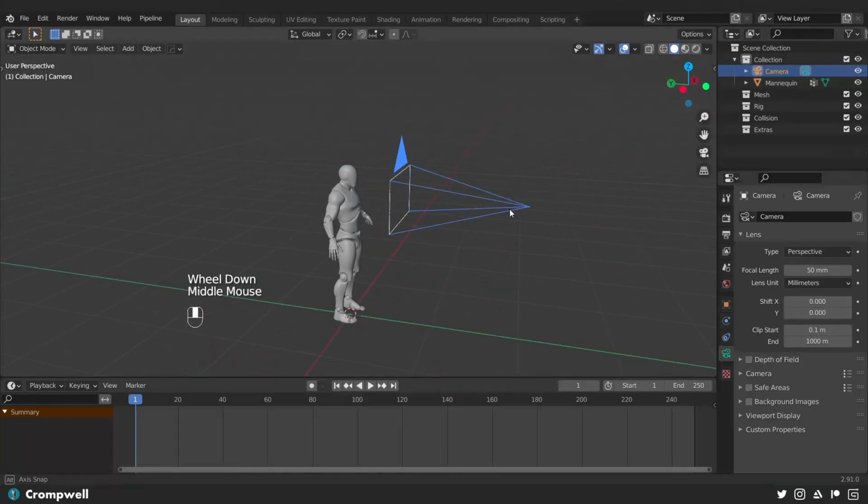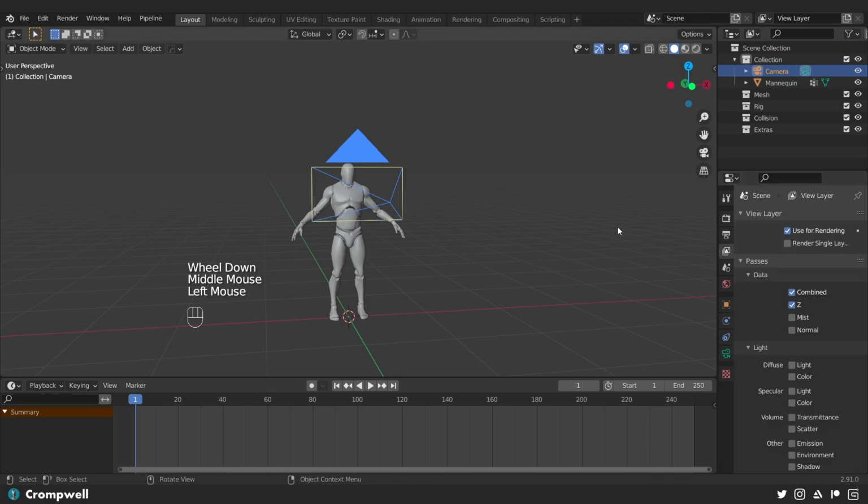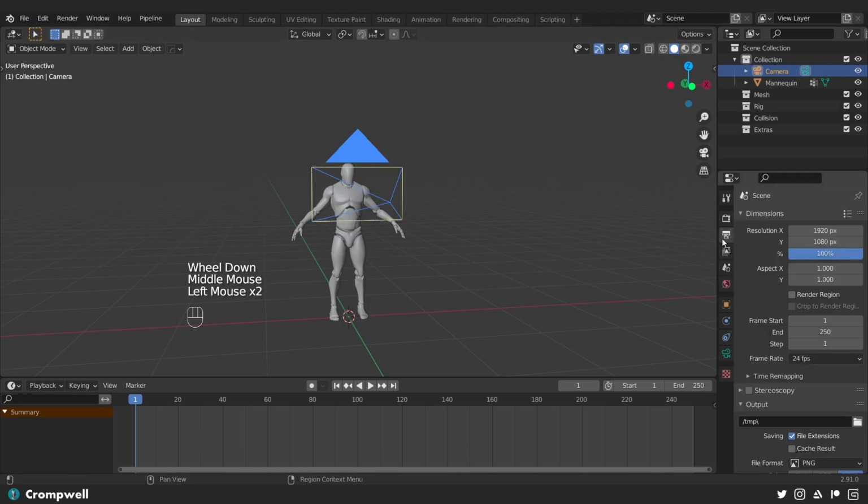So anyways, now that we have our camera set up, let's make sure I set the output settings because we need our output settings to be consistent between Blender and Marmoset. I happen to know that the frame rate in Marmoset by default is set to 30 FPS, and in Blender it's 24. So let's make sure we're working in 30 FPS. You can actually change it to whatever you want. Just make sure it's consistent between Blender and Toolbag.